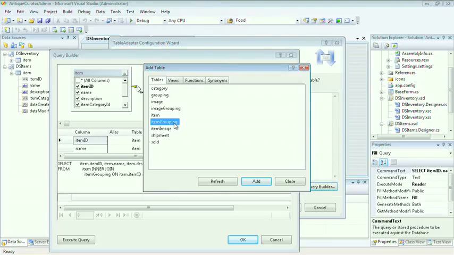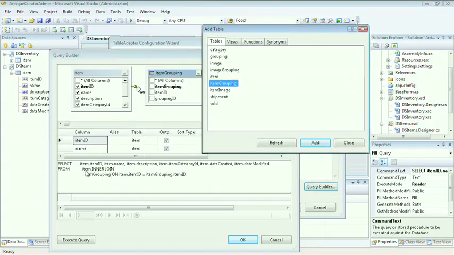This is our link table, allowing our items to be related to the grouping table. If you look in your Query Builder, a join is automatically created for us. This join allows us to link together any records in the item grouping table from the item table by creating a join on item ID from both tables. As you can see, Visual Studio is intelligent enough to understand that we had a foreign key relationship, the one that we showed you earlier, and automatically uses that foreign key relationship to create a join. You can see that the join is visualized right within your designer using a connector between the item and item grouping table. Let's add a few more.